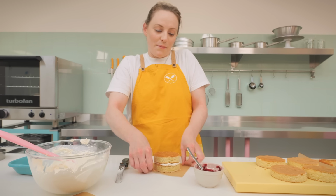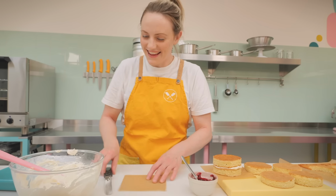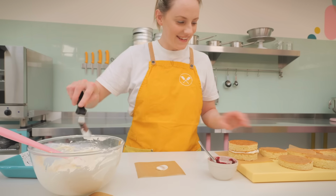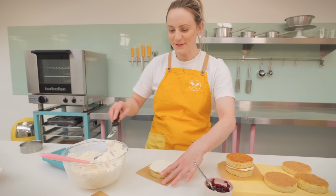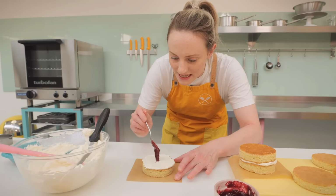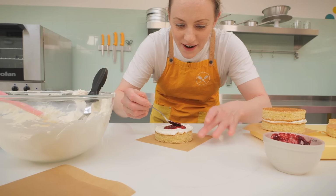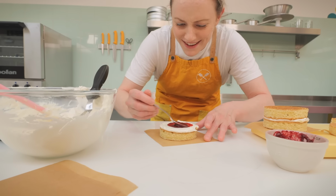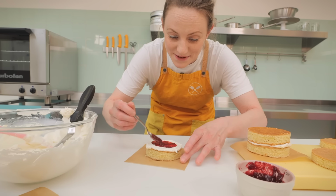Now we're just going to do that with all the remaining cakes. I say all, there's only 2 more. Maybe you can already see, but I'm using this greaseproof as if it were a turntable. So watch this. So pop on my jam, and then you can turn the greaseproof round. I think this is a great kind of cheat. You can even do this with a big cake if you don't have a turntable.